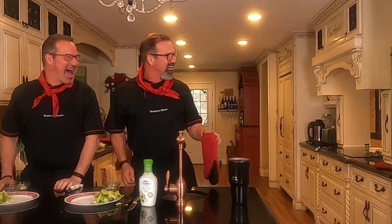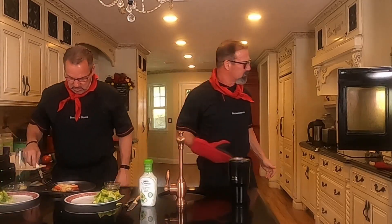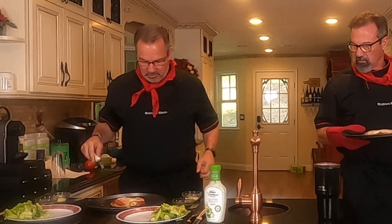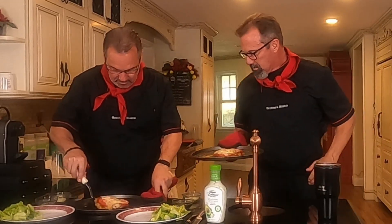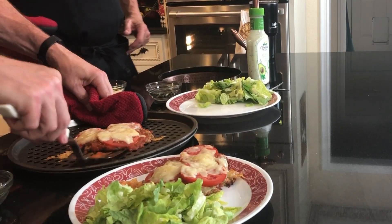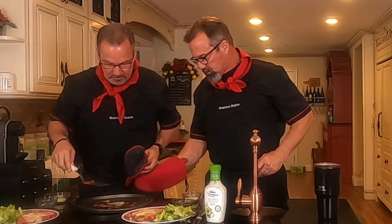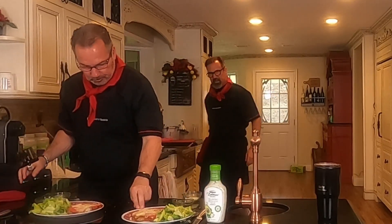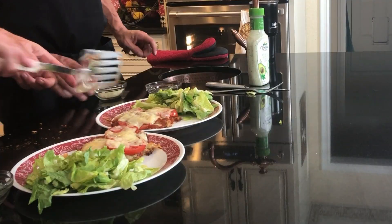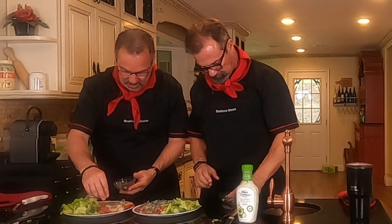Are you watching the clock? I think we can pull it out — do you hear the horn? All right, here it comes. My brother's going to pull it out of the fire — that's what firemen do. They held together pretty good. We had done this before with parchment paper and that was kind of a loser. The original recipe said parchment paper, but the vented non-stick pan was way better because it didn't stick and gets it a little crispy. So we've got a little pizza, a little salad. We're going to put the fresh basil on first — that gives it a little Italian taste.